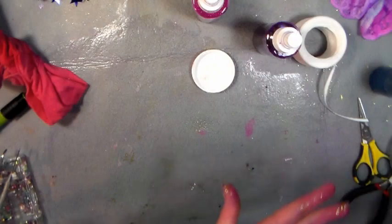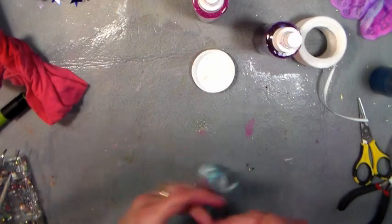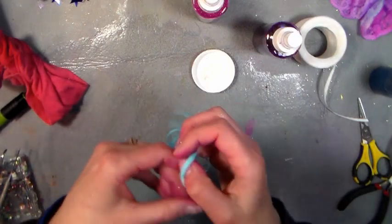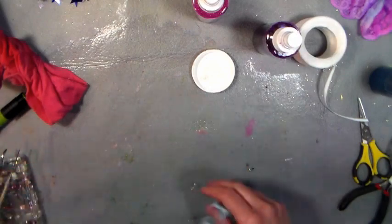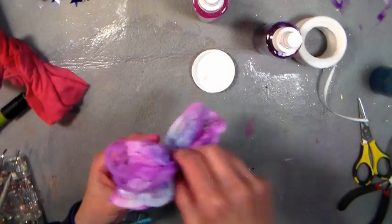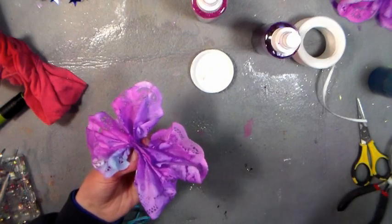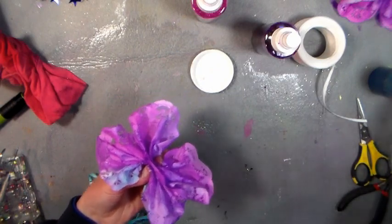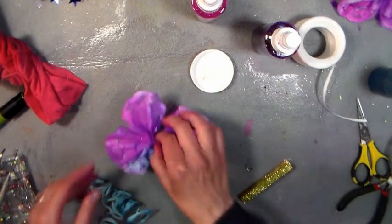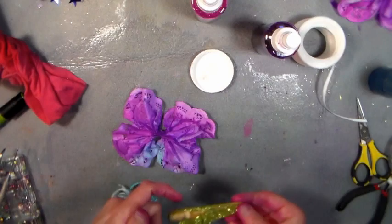After your ribbon is dry, it's going to look like this — a nice curly-Q because you let it dry around the marker barrel. You'd want to do that ahead of time, or you could heat it with a hairdryer to speed things up. Grab your little wings — take the drier ones you did a little while ago so you can glue some rhinestones onto them. Grab your clothespin, a dry one, not the one you just colored, and fold your ribbon in half and clip it.